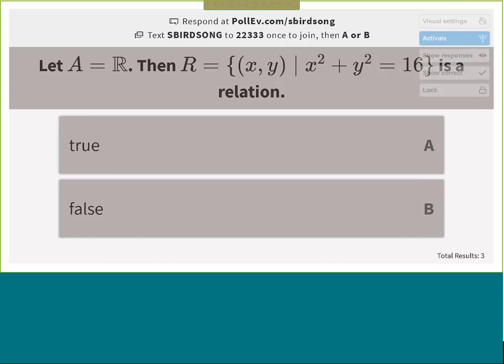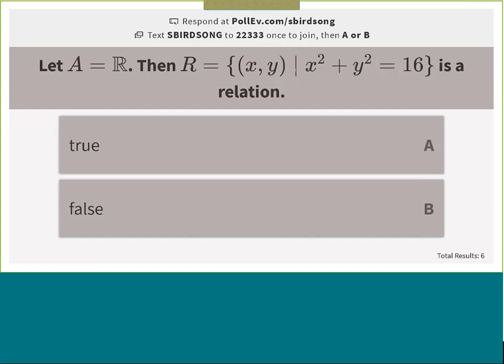I see that a couple of you guys have already started putting in a guess. Notice I did not try to make this a complicated question whatsoever. This is written in the third format that you can see for a relation. So while you're taking a guess of whether you think it is a relation or not, this is set builder notation. The building set that we have is right here: A equals all real numbers. And the part that I forgot out of the set builder notation right here is this guy, the set A. The little x's and y's, both of them are going to come from our set A, so they're both going to be real numbers.